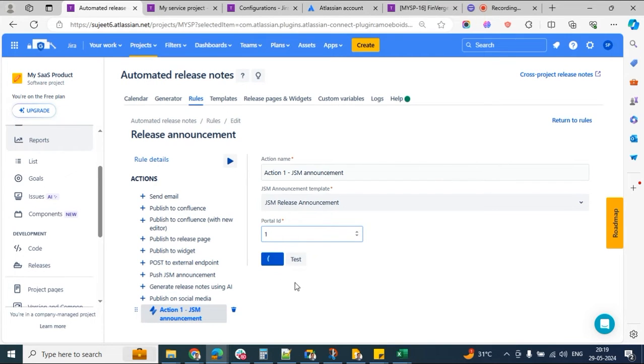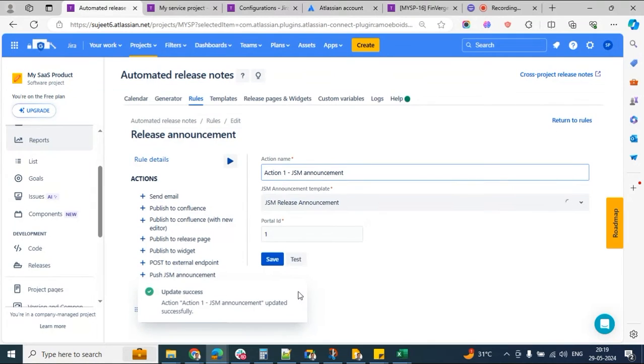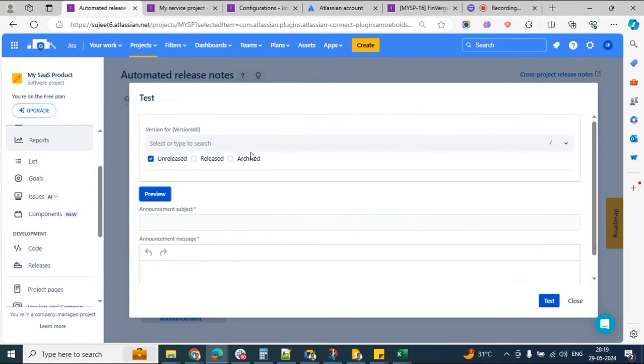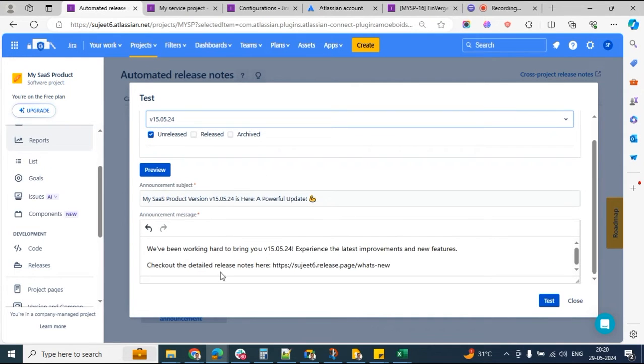Once you have done this setup, you can actually execute this rule action. Click on the test button here, and as we have used a version variable within our template, the system is asking me to provide an input against that version. So I will select the version for which I want to publish the announcement, and click on preview.